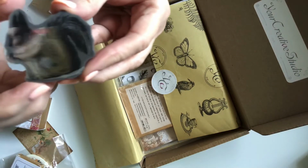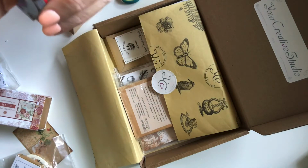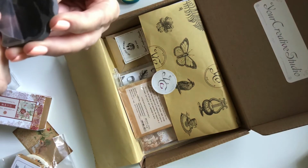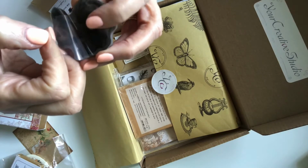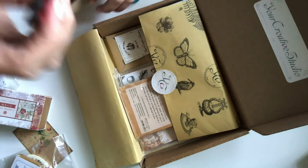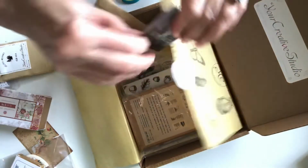Cute little squirrel stamp. And I know they said you take off this clear part when you want it to stick. Yeah, there you go. But they said keep it and put it back on. But you take this clear part off and then this, yeah, that's sticky. And it'll stick to either your stamp block or in your stamping platform. So that is cute. Got a little squirrel stamp. Okay.